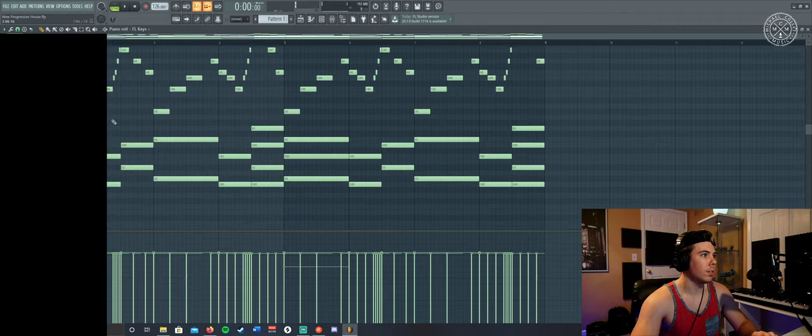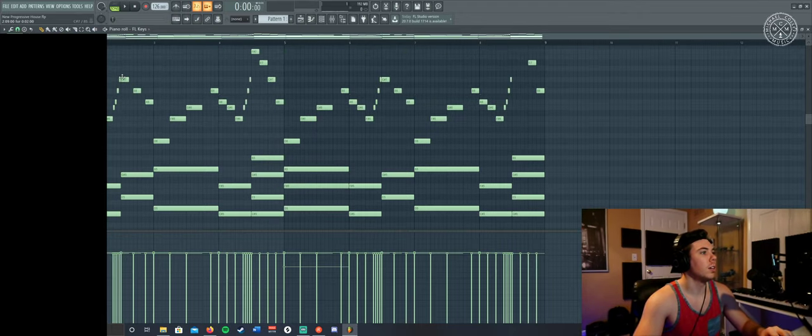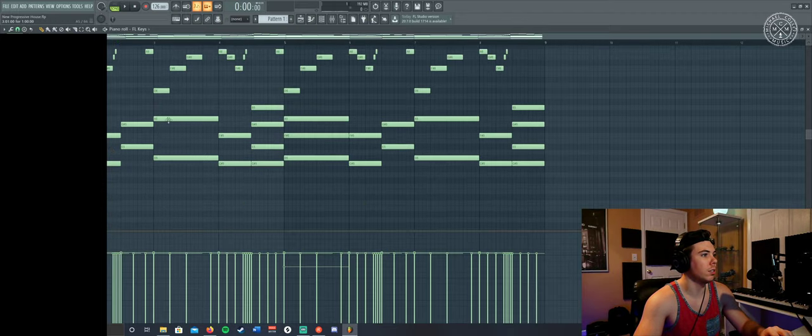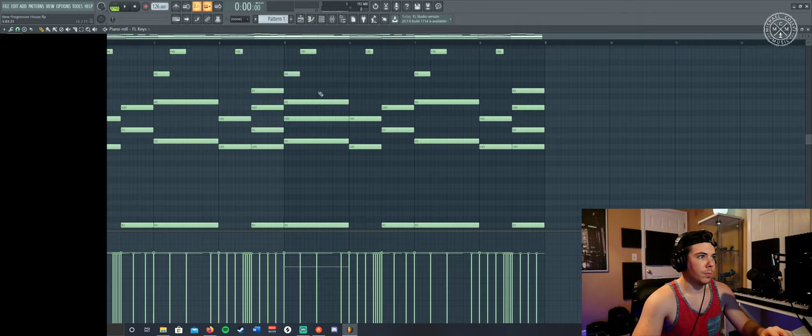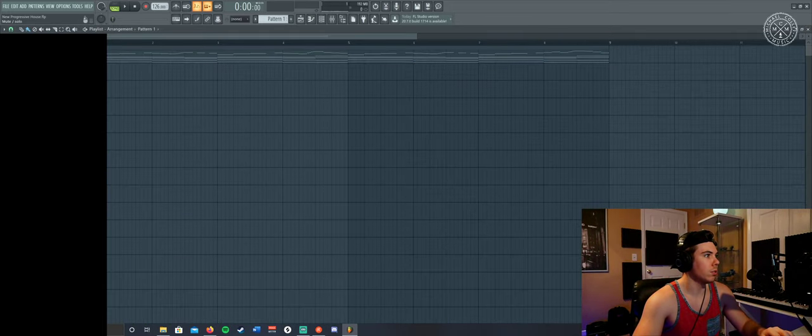I wanted it to flow, but it just didn't flow right because I had this chord and then it drops down and then goes up again, but it's always really falling, so I wanted it to keep falling. And then here it's kind of building up, but here it's steady, and then it keeps falling, but this one's messed up. It goes down, up, stay down, up. So I think I'm just gonna scrap that idea.